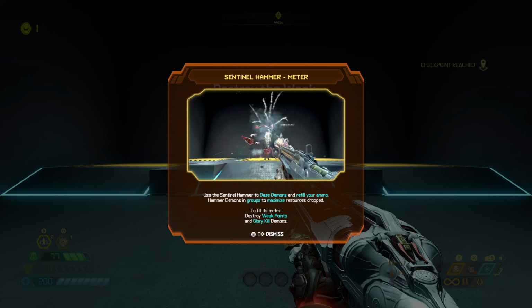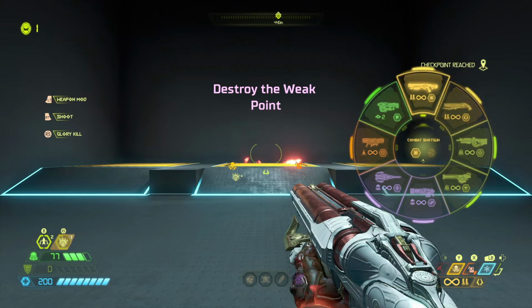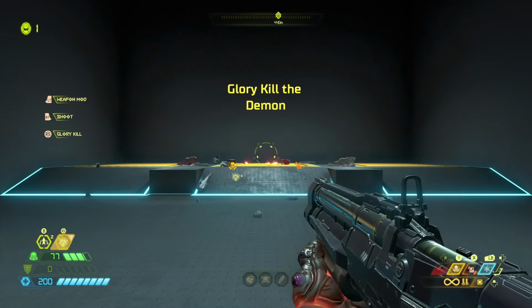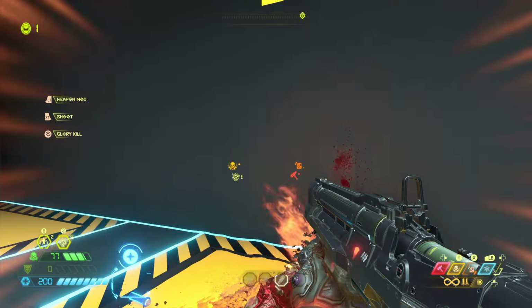This is called the Sentinel hammer. The way it works is that you fill it up by doing glory kills and by destroying weak points of enemies. You can also just pick up refills on the battlefield that are kind of these red hammer icons, so that's a good thing to do as well.